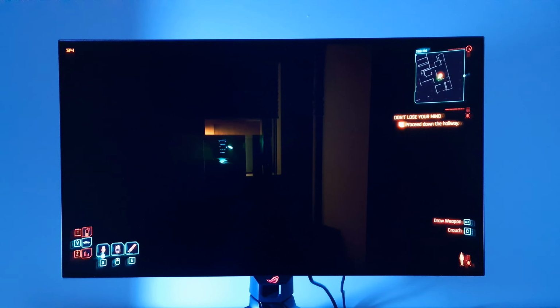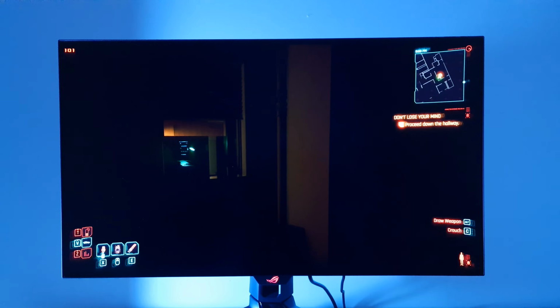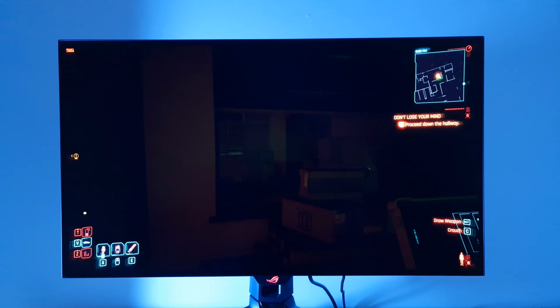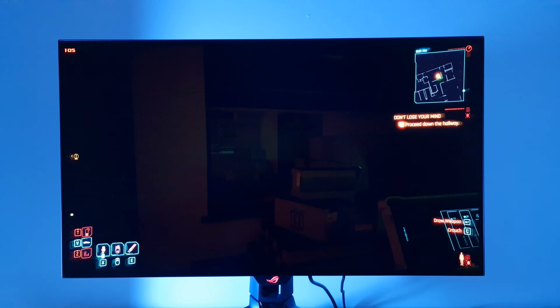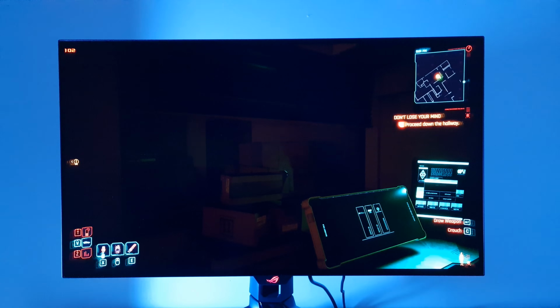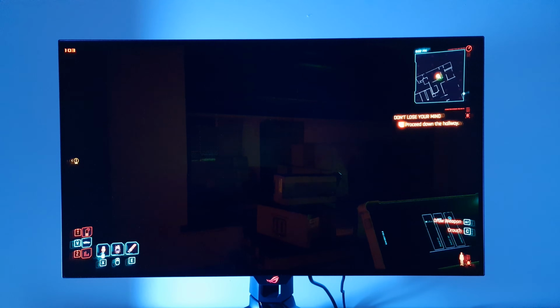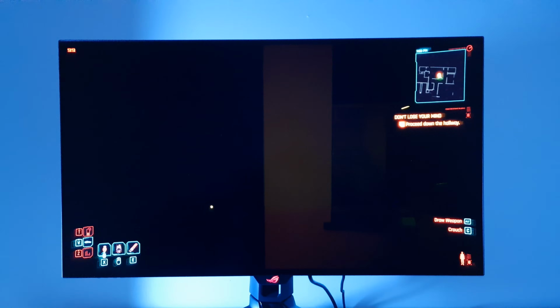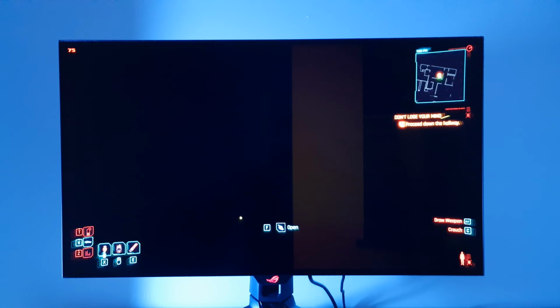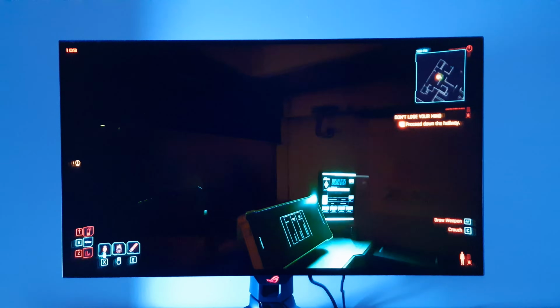So in this scene, the fluctuations aren't as major as they were in that VRR flickering test I was showing you before, but they're still significant, sort of jumping around quite a bit. And I can see VRR flickering for the post here, for example. And various other darker shades in the background. You'll be able to see this in the video in places as well. Unfortunately, it is difficult to capture this accurately in the video, but to my eye, I do notice a bit of VRR flickering here.